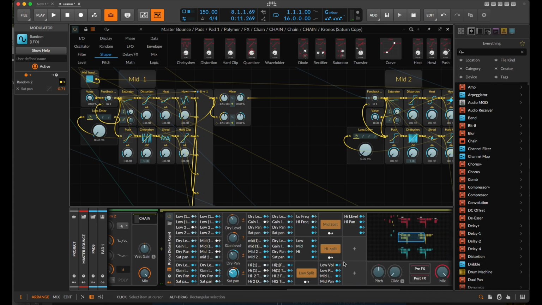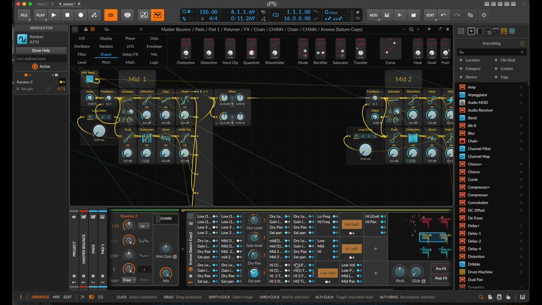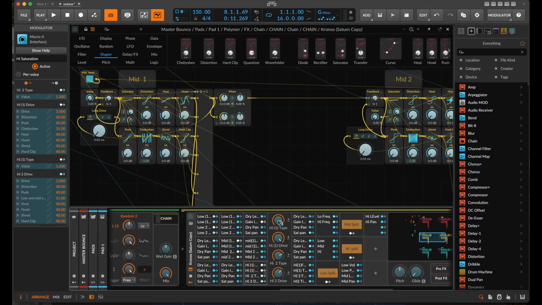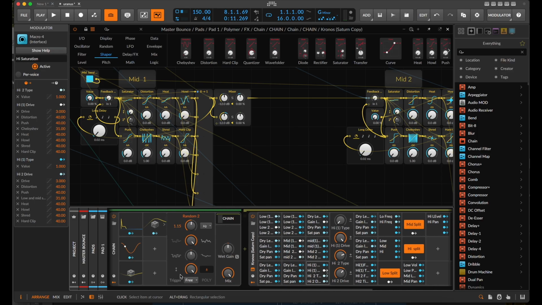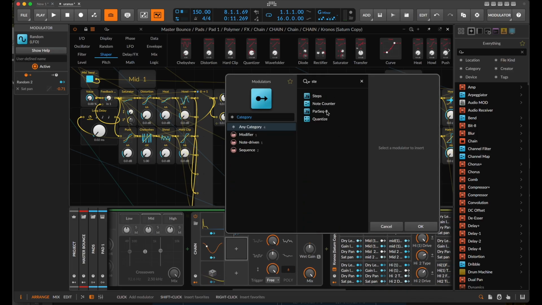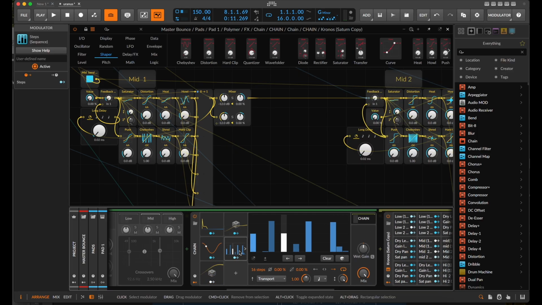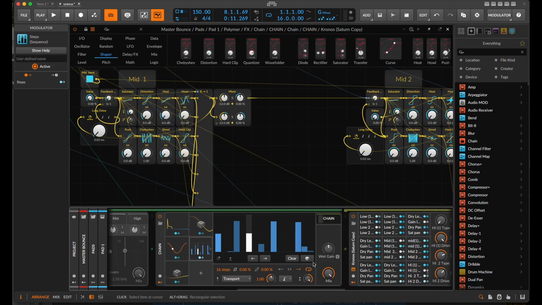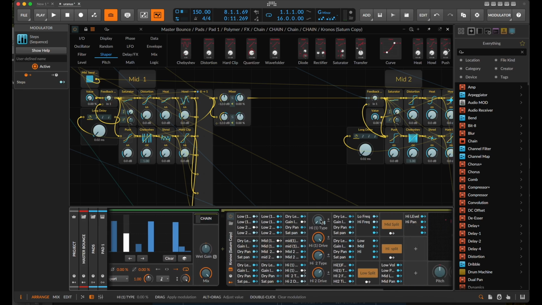Pretty nice. I'm sure you could even modulate the distortion types. It might get a little jarring, but it could be awesome. Let's just have, I always do this. Let's just have a listen to how that sounds. I'll do, let's try dotted eighth notes here. And this will just be positive because it's only going in one direction.